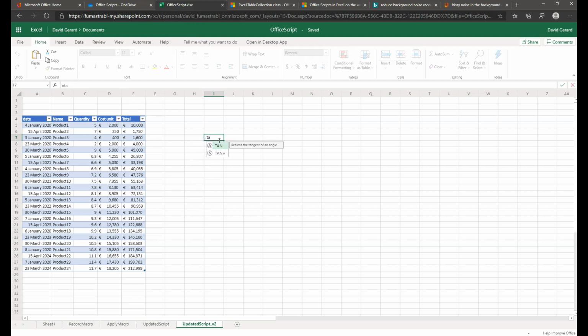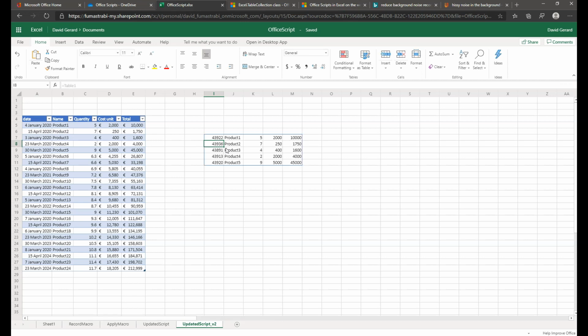So if I start typing table, usually the name of that table is listed in the contextual help. And in that case, I have no idea if Excel named that table 1.